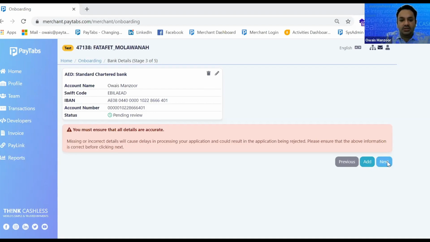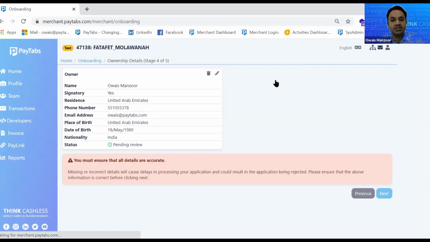Now, let's go to the next option. Now, this is something which is important here, which is the ownership details. This is where you enter who is basically the signing authority of the company. Usually, if there are multiple signing authorities of the company, you can enter 2 names. This helps us once the agreement is signed, we don't need to go over the documents again and again.